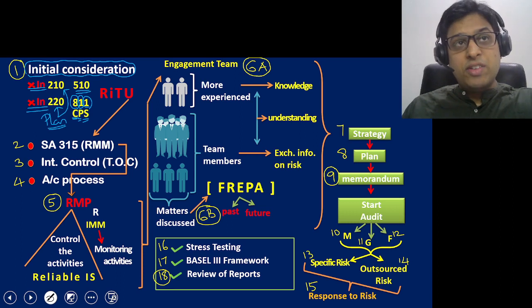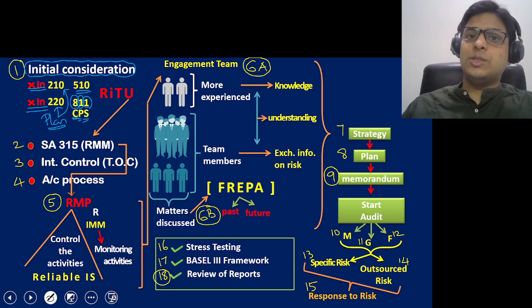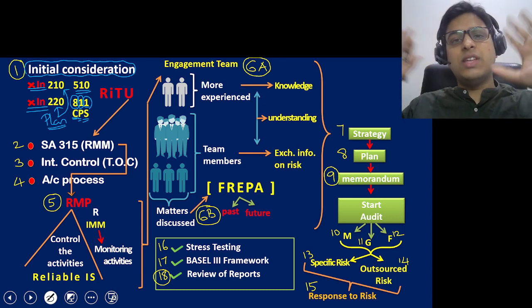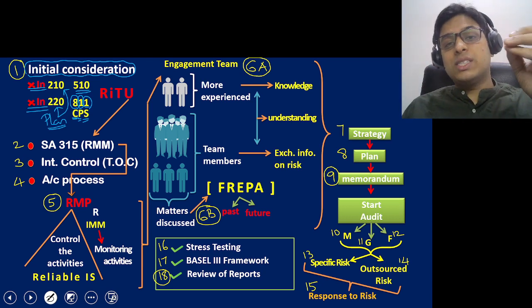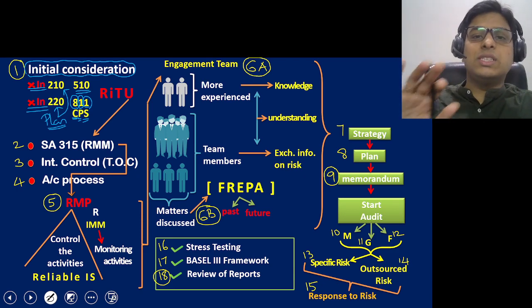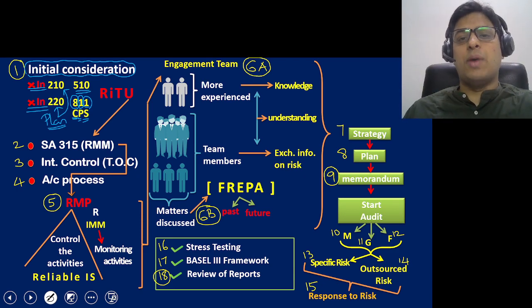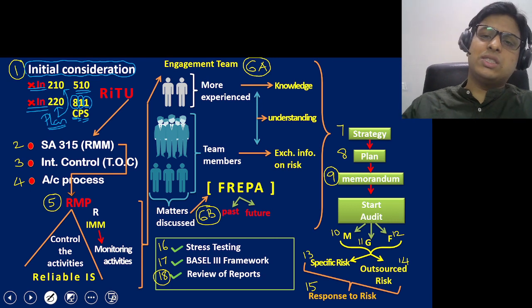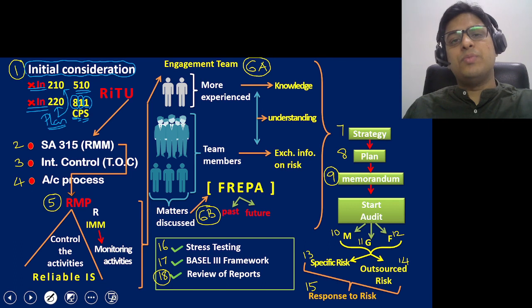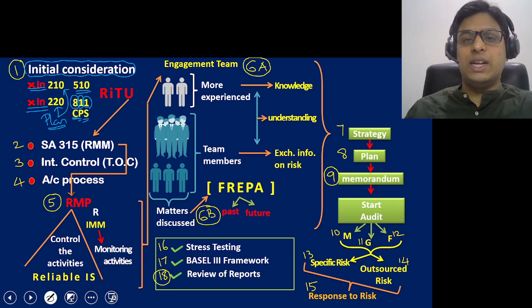But if the previous auditor says that this client has not paid me the fees in the last 2 years, always telling we'll pay later, later, they have the money in the reserves, but they are not paying, then you understand, in that case, we should be very careful before taking the audit work. So that's why in the Code of Ethics, in clause 8, part 1 of the first schedule, they have said that before a CA takes the work of the client for auditing, he should first communicate with the previous auditor, the predecessor auditor, and ask them regarding their experience with the client. That is clause 8, part 1 of the first schedule.